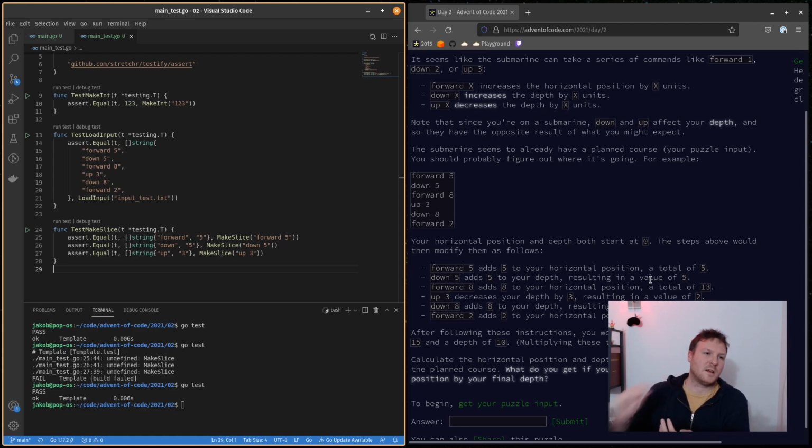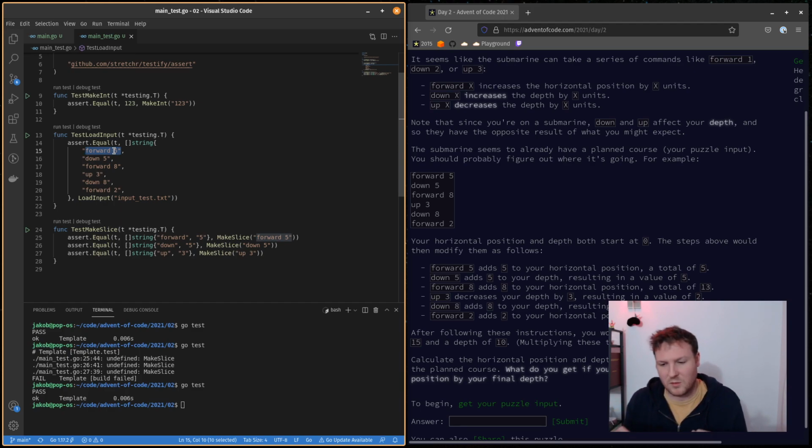And then we're going to iterate through this list, so we're going to range over the list. For each line, we're going to split that line into forward and 5, and then parse forward, and then parse 5. So we'll say, if index 0 equals forward, then turn index 2 into a number and add it to H position.